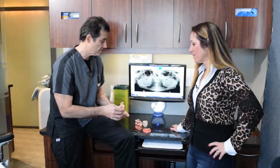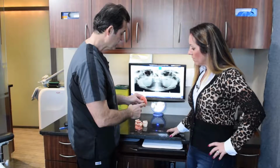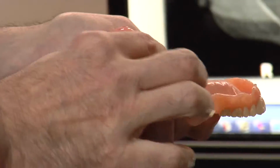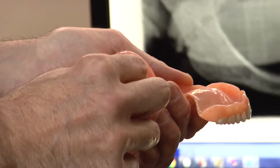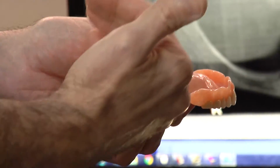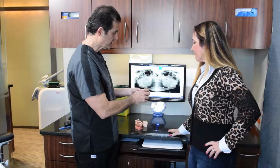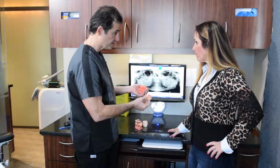In a previous video, we discussed how, over time, the jawbone is going to continue to shrink. And so what happens is that with time, your denture gets looser and looser. As you lose this tissue, we call this your pink tissue, so it's your gums and your bone, and as your bone shrinks and your gums shrink, then we have to add that missing pink that you're losing to your denture. So the denture gets thicker and thicker, your gums get shorter and shorter, and eventually you're not able to function and wear your denture.